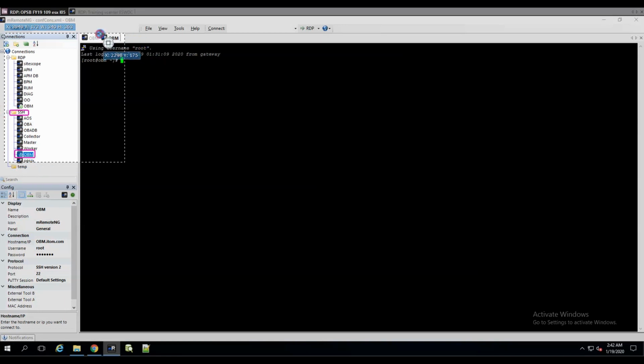Some people might say, "Oh, why are you not doing this in terminal?" But they're gonna find out soon enough, every time the RDP goes into screensaver mode, they'll get it. Okay, so basically, SSH to OBM server.